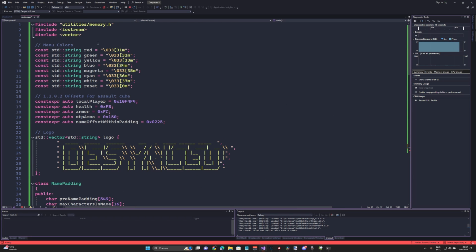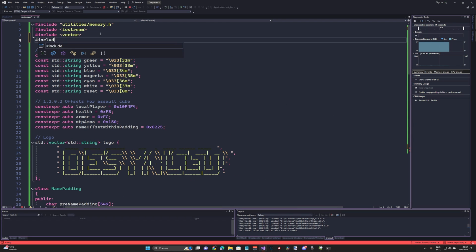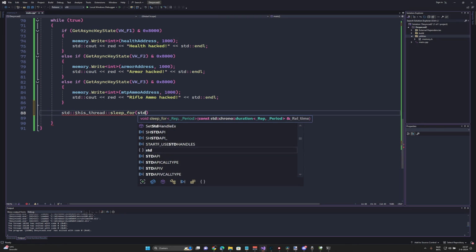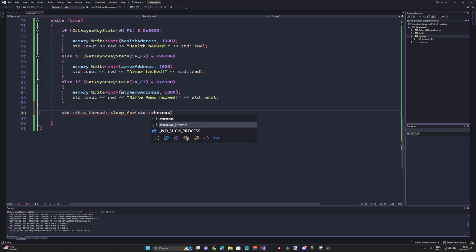So we have to include another library, #include <thread>, and then we want to sleep for std::chrono::milliseconds, and then let's say like 100 milliseconds, and that should fix the issue, I think.